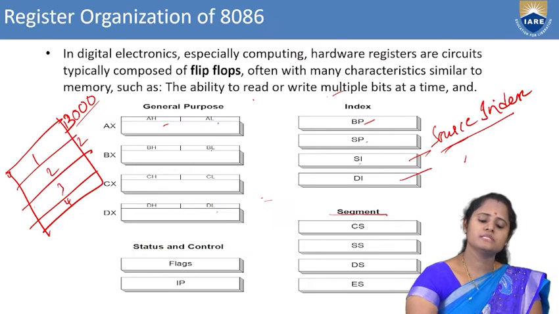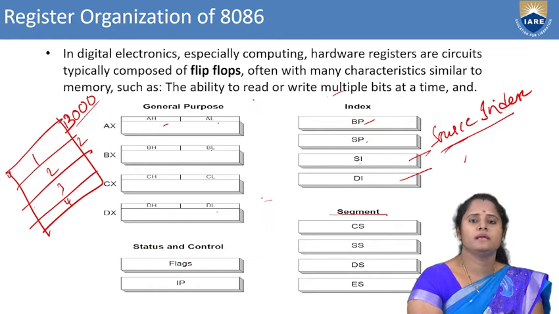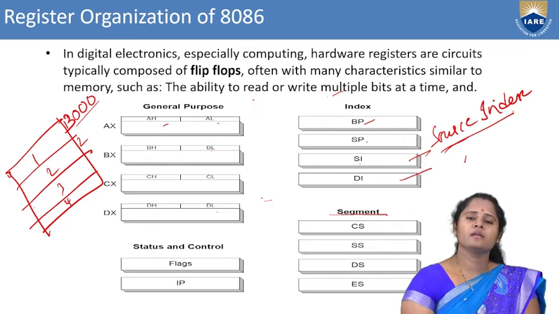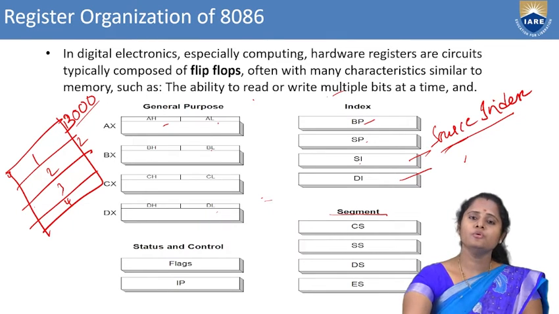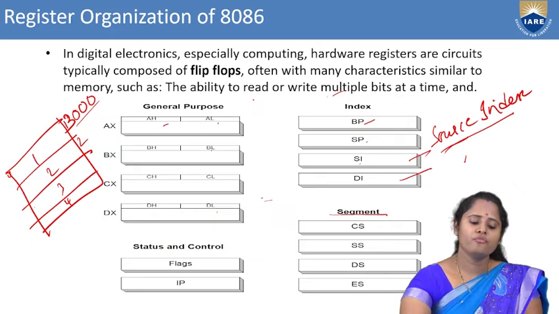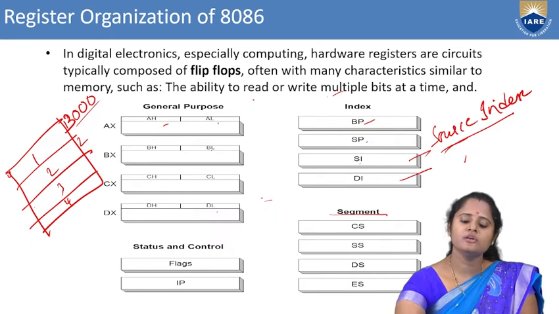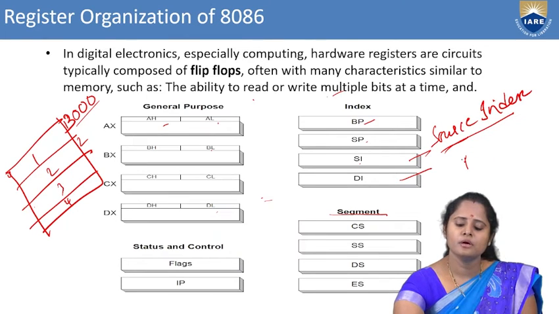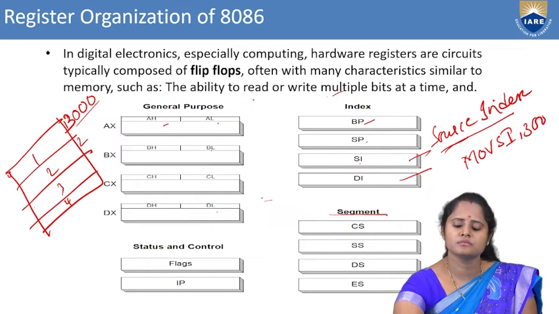So 3000 is nothing but what? A memory location where I need to give the input data. So this 3000 can be assigned to my source index, where by assigning some count, I can give my string operations. So I am giving an input value to some memory location with a count of 4. So I need to assign source index, means to give input data, I need a source index. So you can write MOV SI, 3000.